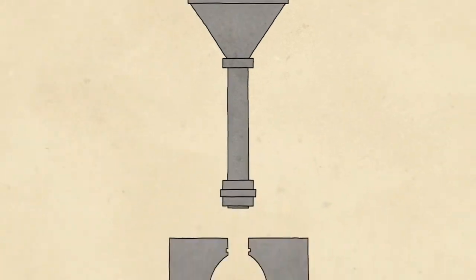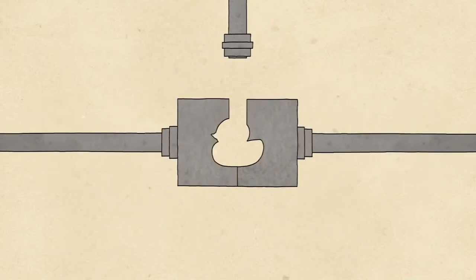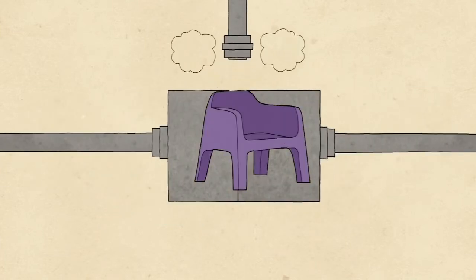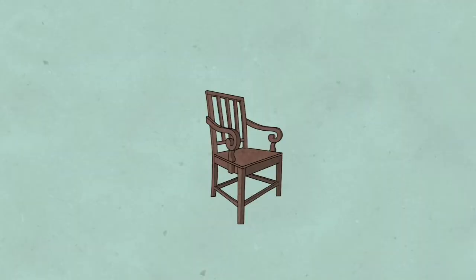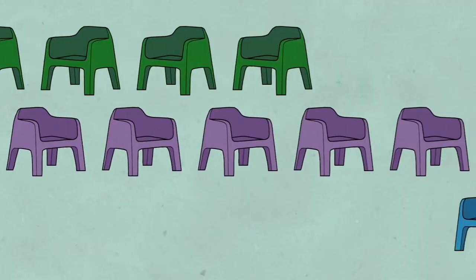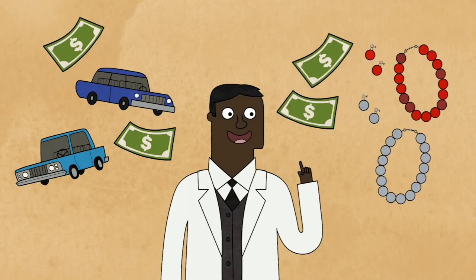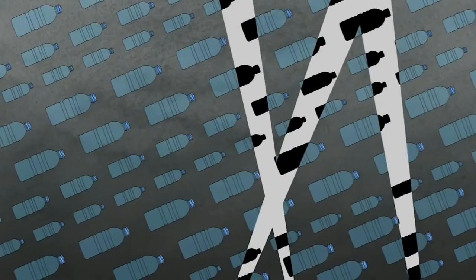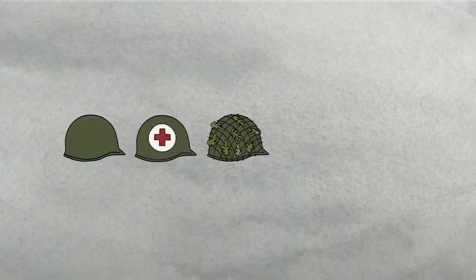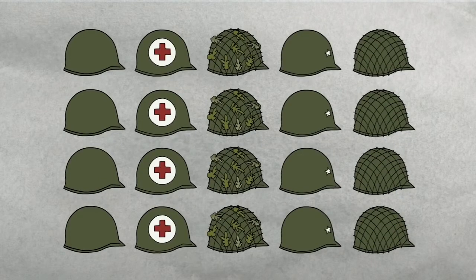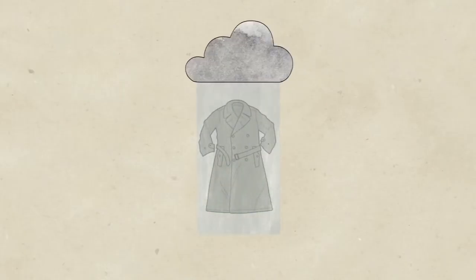New manufacturing technologies accompanied this explosion of materials. The invention of a technique called injection molding made it possible to inject melted plastic into molds of any shape, where it would rapidly harden. This created possibilities for products in new varieties and shapes, and a way to inexpensively and rapidly produce plastics at scale. Scientists hoped these economical new materials would make items that once had been unaffordable accessible to more people.